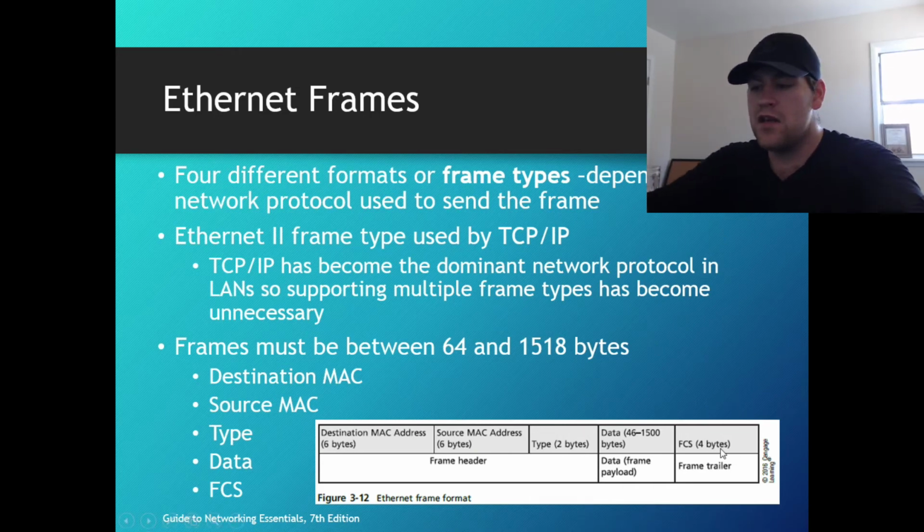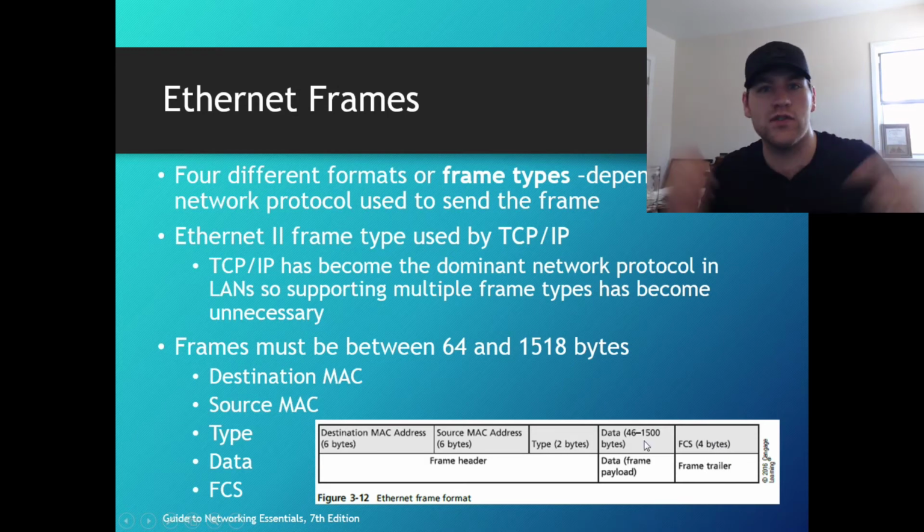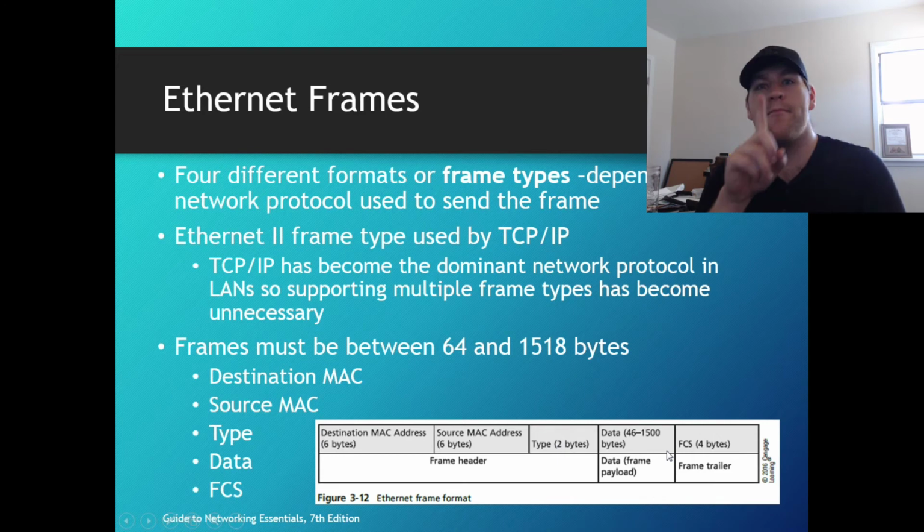If there's a problem with the frame, then whatever math happens here, whatever 4 bytes of information are here, will be the answer to essentially a complex algorithm that takes into account the data and the frame header and all the information in the previous parts of the frame. So if one bit gets inverted or mixed up, the frame check sequence will fail. So if 1 bit gets corrupted in the entire frame.